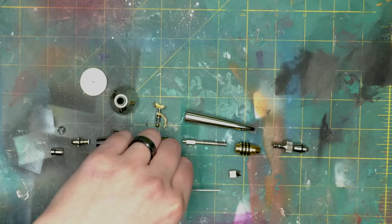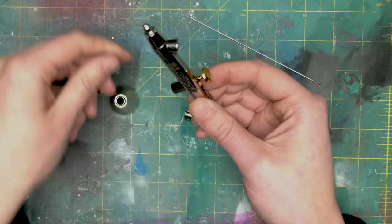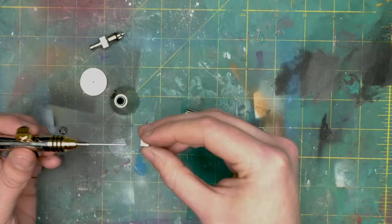The brush comes with two types of crowns that slip off and on with a pressure fit. And the whole front element comes off without any tools, which makes cleaning really simple. The trigger, like the Awada, installs really nicely and makes it easy to put together. This is also the only airbrush that we're looking at today that can swap out the paint pot for a smaller one.